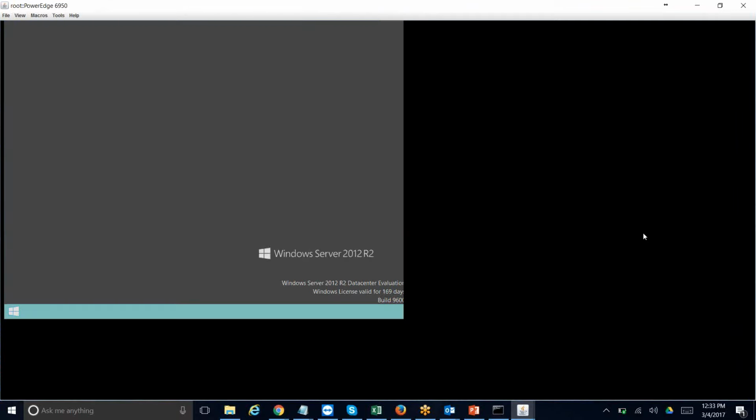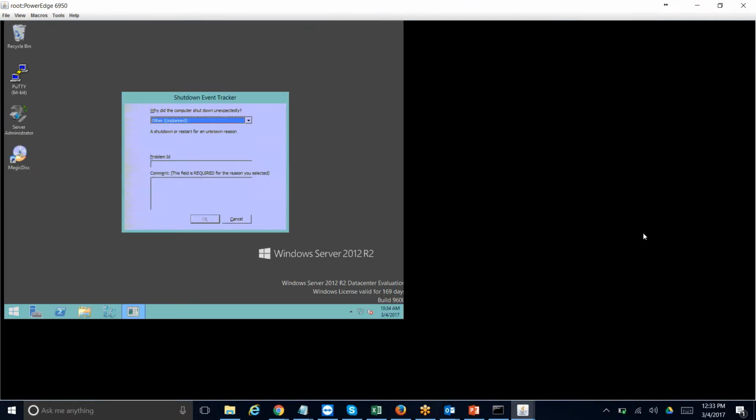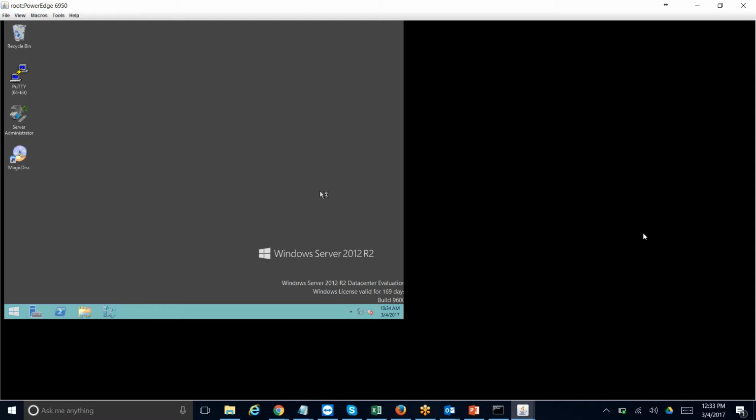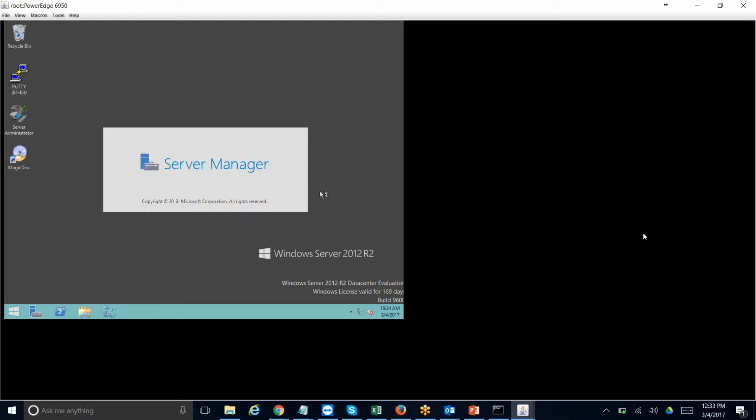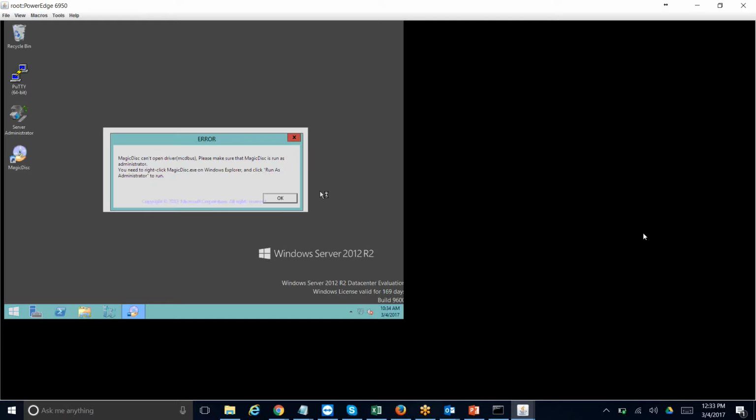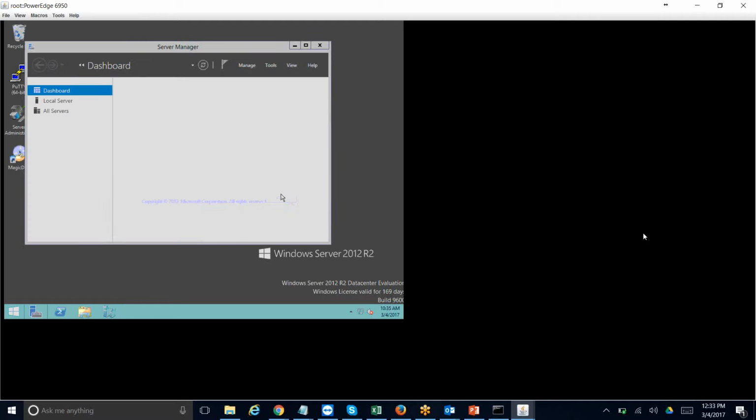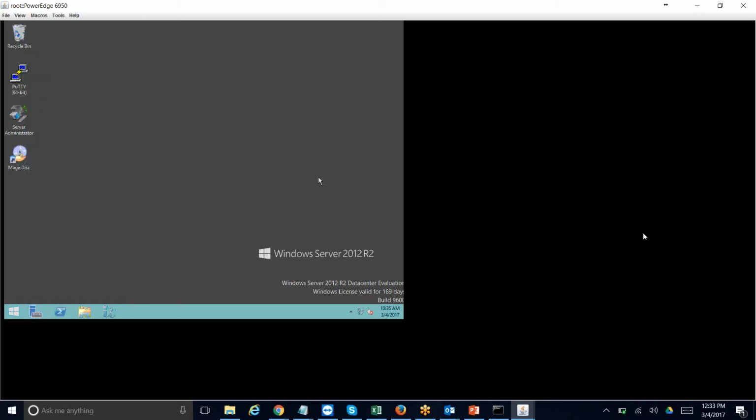Okay, so I have shown you all the options that are available on a Dell server. You will have similar options on HP. You will have similar options on any other server. The looks are going to be different. The options are going to be here and there, but are going to be literally these things. I mean, RAID will never change. You need to have a RAID to do anything.